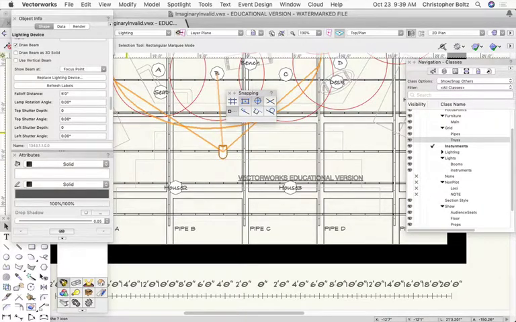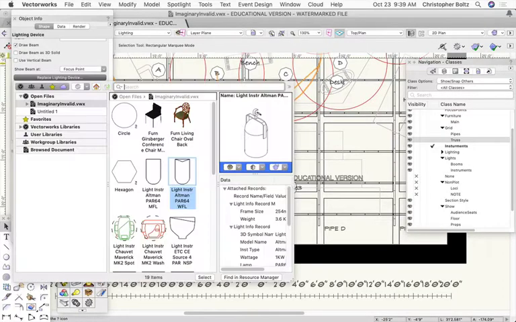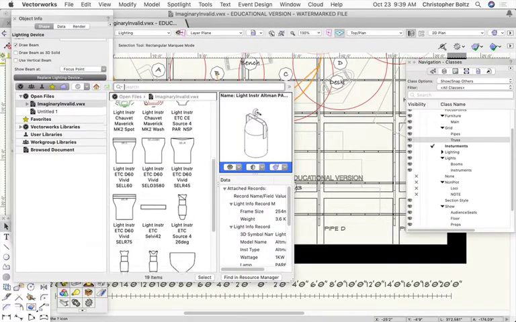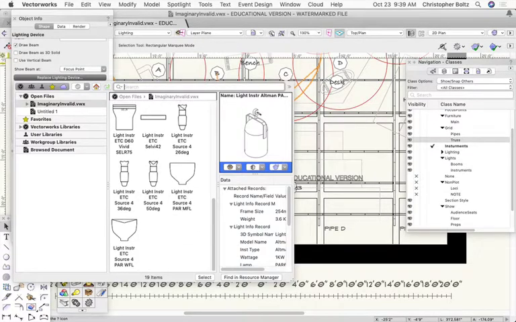Okay, so Hannah, see if you put your light back and if it'll snap to the pipe it was on originally. Yeah, I did Command Z. Okay, great. So I want to replace my lighting device because the PAR is not working for me. I'm going to click in my object info, replace lighting device, and I get my same pop-up window. I'm going to look through here and see if I can find something that's a better choice. I do want shutter cut, so I am going to do an ERS. I'm going to try the ERS 50 degree.